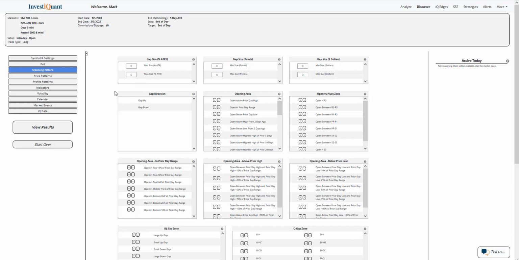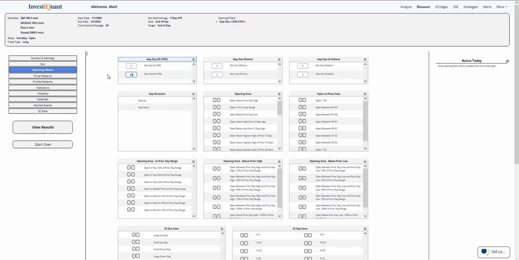So since we're mixed on the opening locations, instead of using a gap up or down, I'm going to use this gap size instead. I'm going to say that the opening location is within 25% of the 5-day ATR from the prior day close. So all I have to do is type in 25 here as a max size of gap, and this is using the 5-day ATR to determine that. The S&P's 5-day ATR is currently 111 points, so it's pretty sizable.